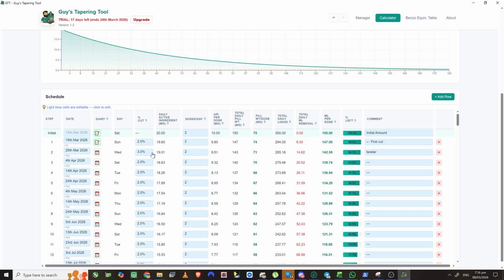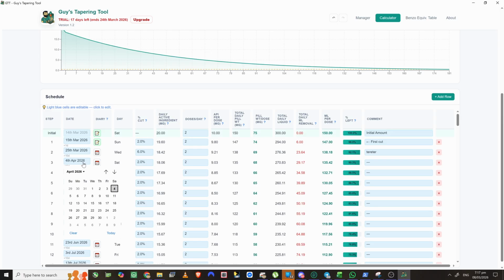Now, let's say that you did 3%. I would suggest 3%, but let's assume that you did maybe 6% at some stage, and you felt pretty bad, okay? You can do the second, so you maybe change the date. Maybe after like 5 days it was too much and you knew that it was too much. So you would change the next date, right? If this is this one, you change it to maybe the 28th of March. Maybe it was after 3 days that you felt it, and you can go back.